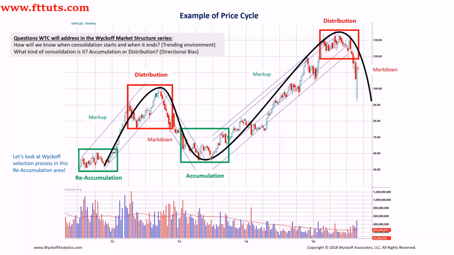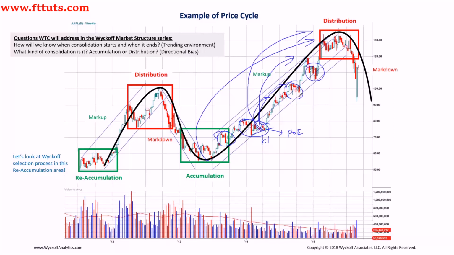And not only that, during the whole markup, markdown phase, especially markup, we are going to have a lot of spots, a lot of consolidations where we're going to apply our Wyckoff analysis, whether it's a phase analysis or price and volume analysis, and we're going to identify specific places of timing where we want to establish a position for the next potential swing to the upside. And hopefully you guys have seen this type of trading from the case studies that I presented on my trades.